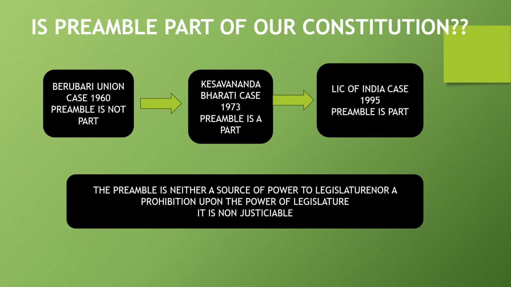And you should note this one thing, the preamble is neither a source of power to legislate nor a prohibition upon the power of the legislature. And it is non-justiciable, which means that we cannot go to a court of law for the implementation of any provisions in the preamble.